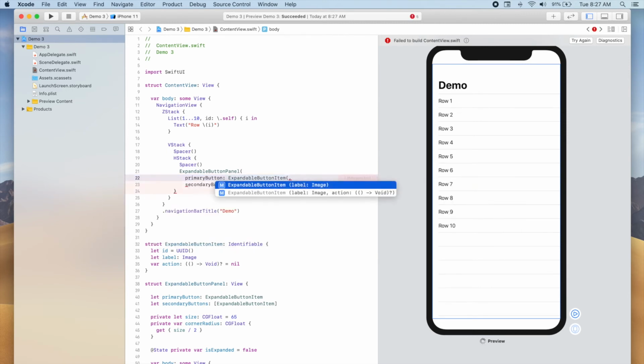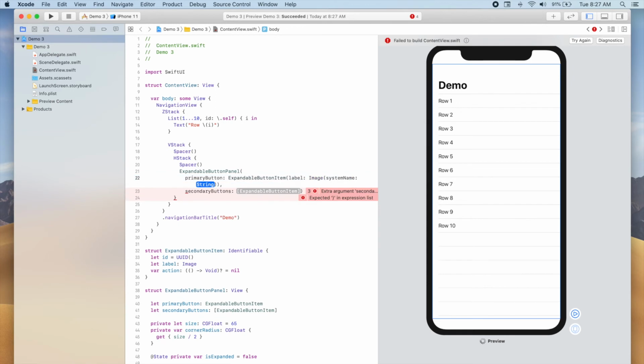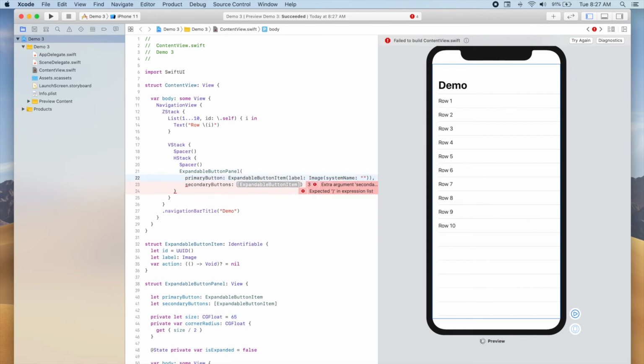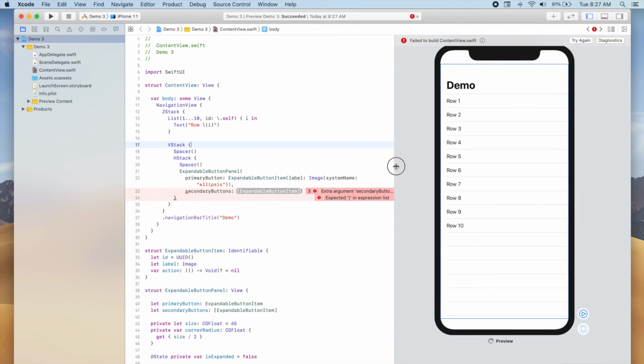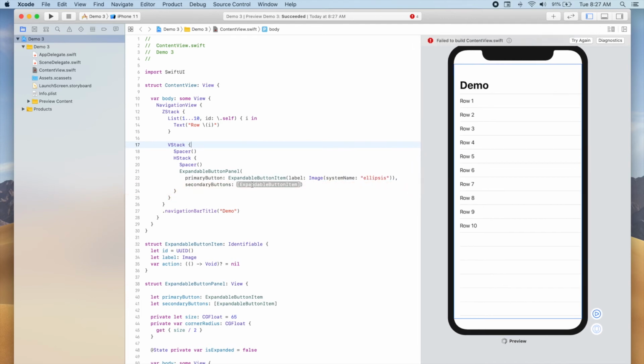And for the label, I'm going to use an image with the system name ellipsis. For the secondary buttons, we need to provide a list of expandable button items.